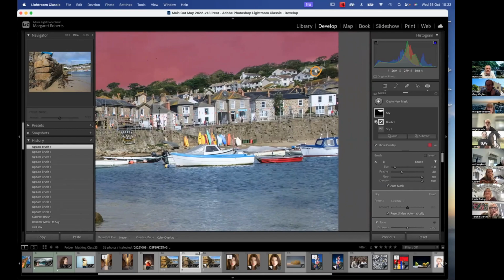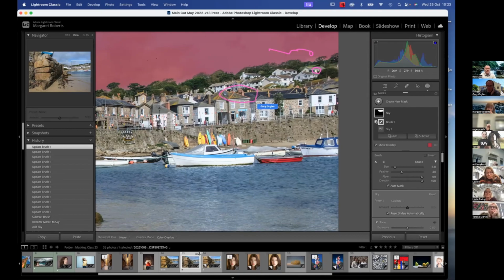Now, what Margaret's done, you're right, Linda, we used auto mask. Auto mask followed all these edges and tried to find a contrasting point, but it bled into other parts. Margaret, I said to you there's a little window there that wanted correcting, and it was just here. Sorry, I keep changing to a different colour, and it doesn't always change. I've got a new colour. There was a window here, and the window had been picked up as well because it was a similar contrasting area to the sky up here. And it's also done a little bit around here as well.